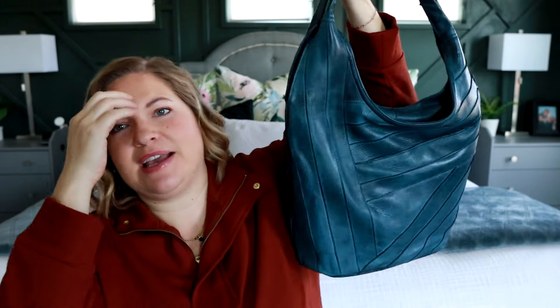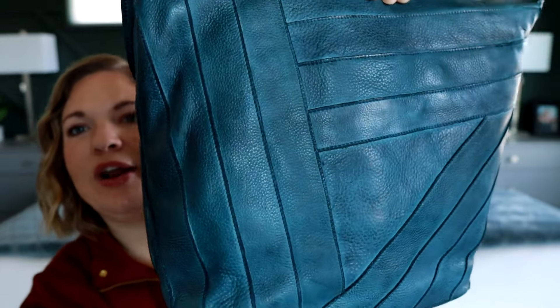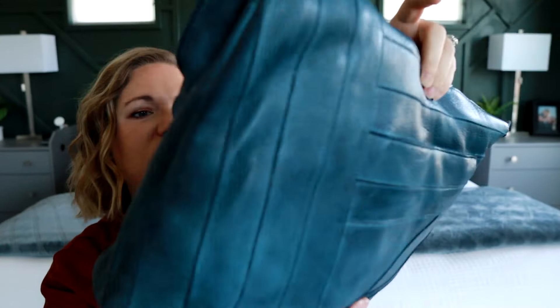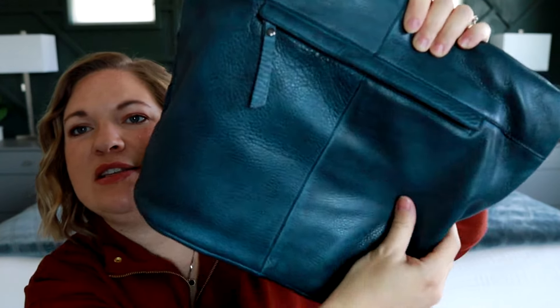I can't get over this color. I knew online that I loved the pictures. I was hoping in person that I would like it as much as I did online. Because it's not just like your everyday kind of dark blue - it has some different color variations in the leather. It's so, so pretty. You can see the different color variations there. Let me show you on the back what it looks like on just the plain leather pieces. It is so soft and squishy.